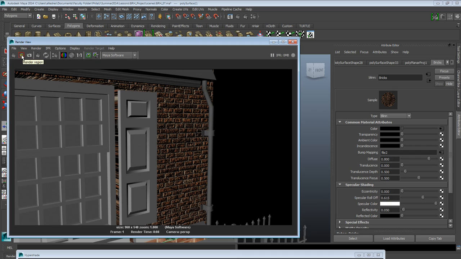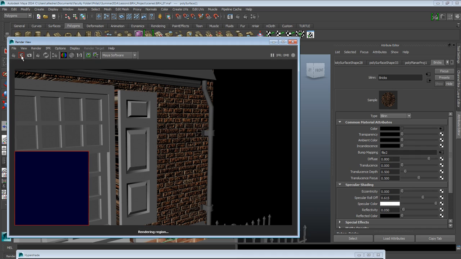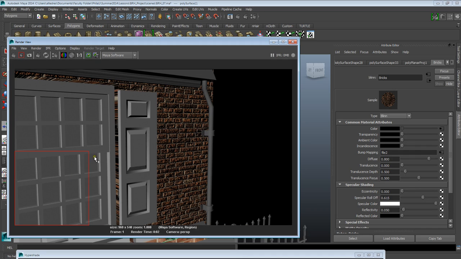So I'm going to click on it, and then basically you just have to create a marquee around the area that you want to see updated. This is going to be pretty helpful if what you're rendering is taking a long time. For something like this, it's not really a big deal, but I just want to show you the render region and how you go about comparing what you're doing with what was happening before.